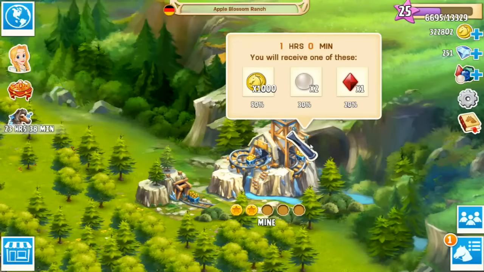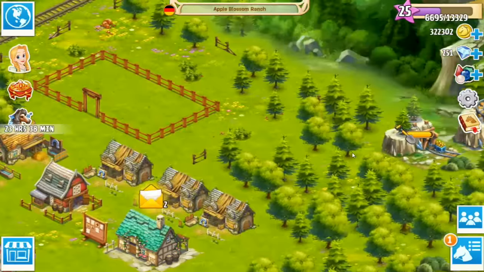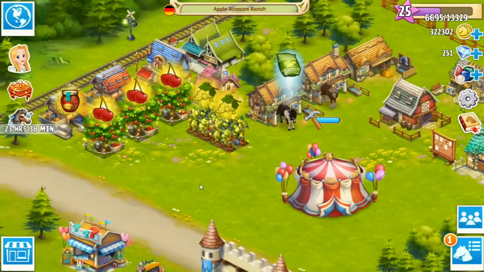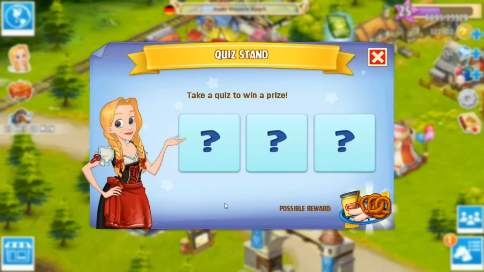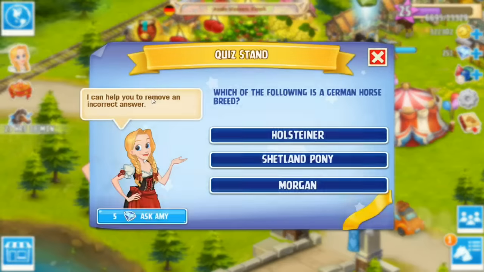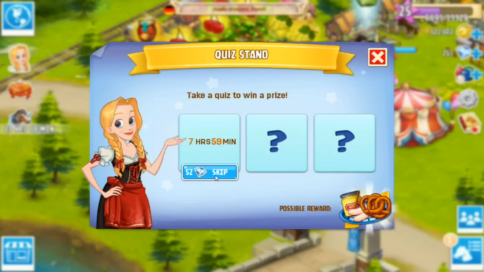But let's go ahead, and I want to see if we can get some more rubies. So we're going to start for the ruby search. And then we're going to come down here and let's do the little quiz stand one last time because I think we're going to be able to build the carnival tent today. All right. Which of the following is a German horse breed? This one. Sounds like a German name. Yes, so we got the last pretzel we need.